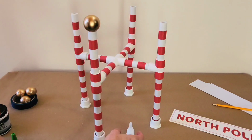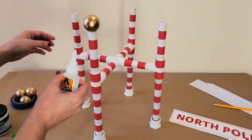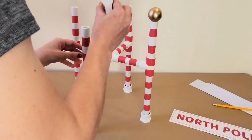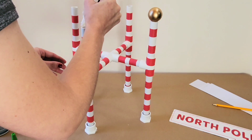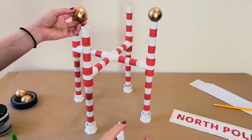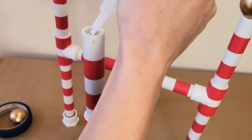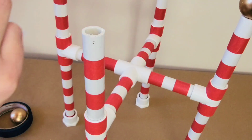I recommend putting the glue a little bit inside the pipe, just on the edge, because that's where the ball is actually going to be sitting. So you want to make sure you're getting into the right spot that's going to adhere correctly. Here you can see I'm putting it just on the edge a little bit, and I found that that's probably the best spot to do it.